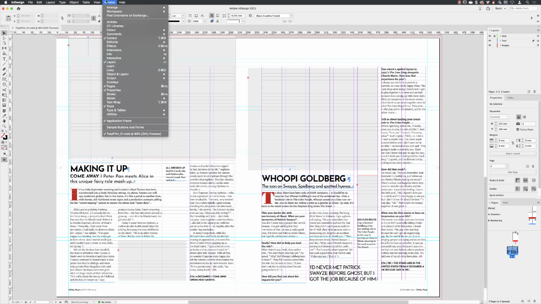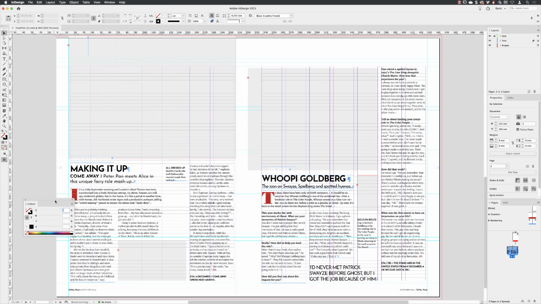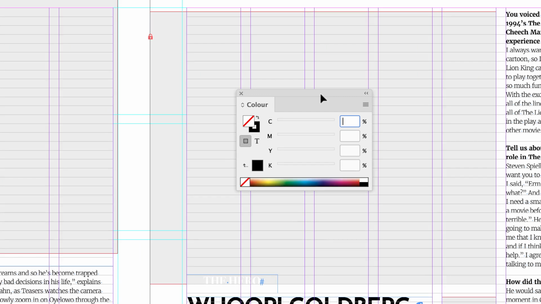So I'm going to go to the Window menu and then go down to Colour, and in that submenu we have a panel called Colour as well. I'll just pull this into the middle of the screen. And we need to make sure that ideally the fill color is activated in here, and then we can add some numbers. So the first one is going to be a light red, so 0, and then hit the tab key to go down to the next field.